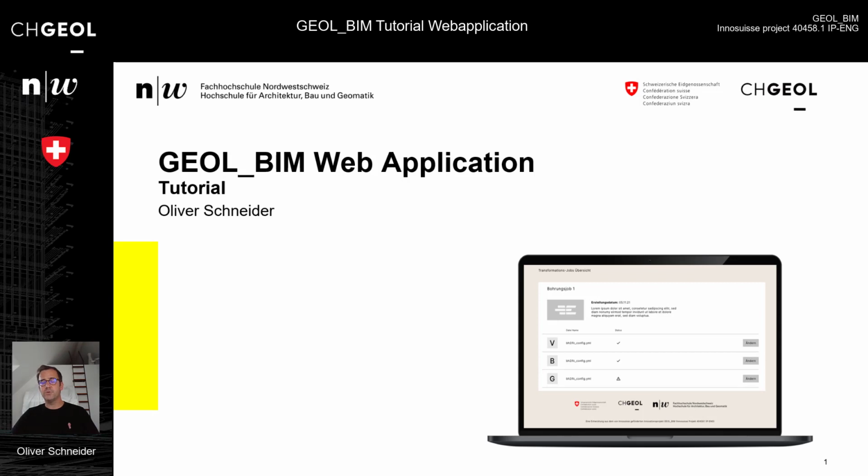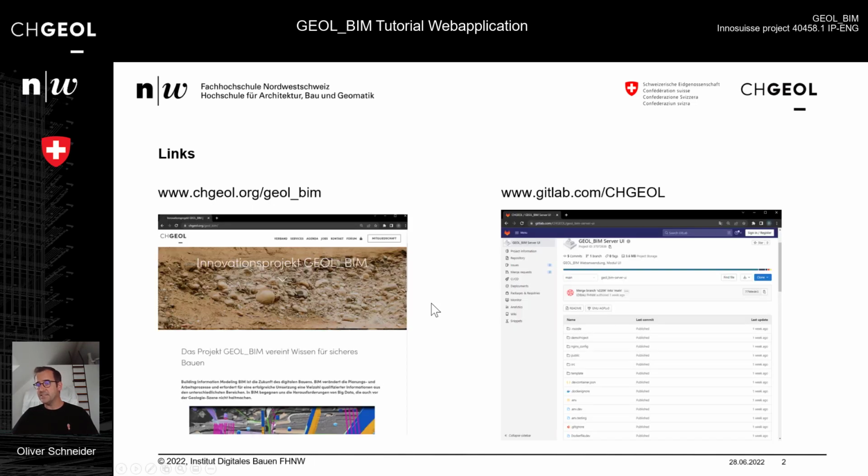To get a better overview of what we developed over the last 2 years in the innovation project, you can check these two links. On one hand, there's the landing page, which you see on the left side, at chgeol.org, geol_BIM. There you find all connecting links and also two documents which were published recently, and also our final report, which is published in German and in English.